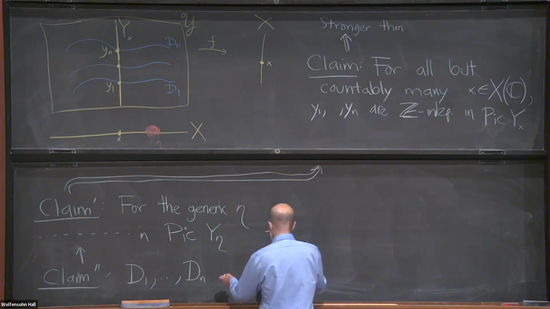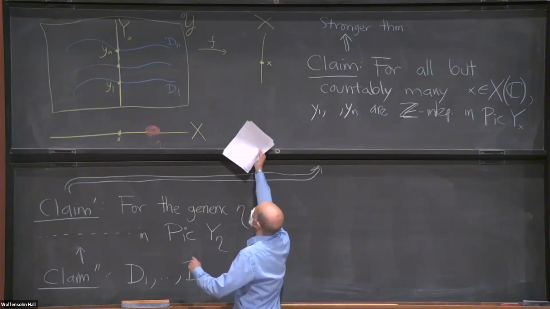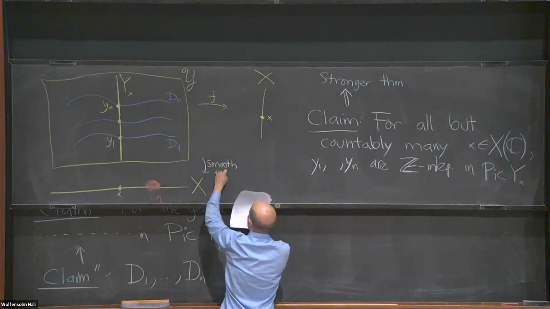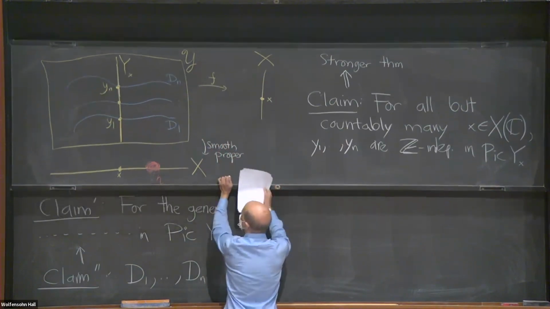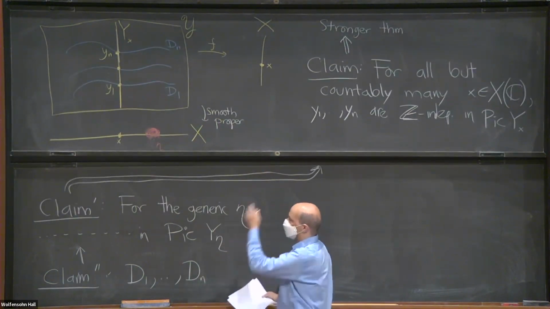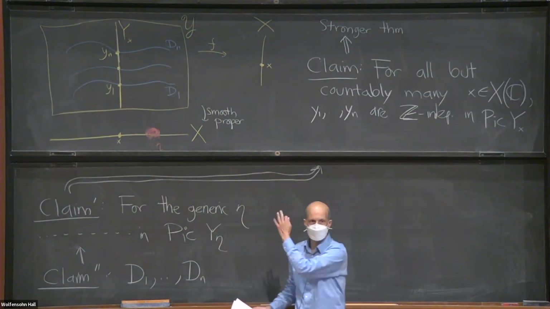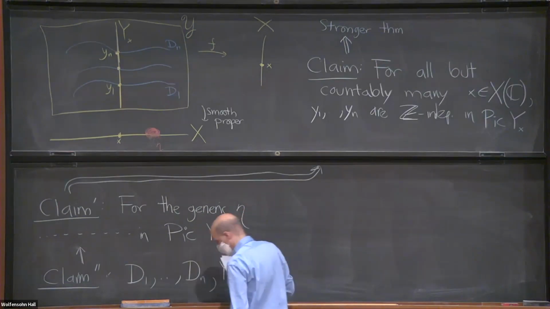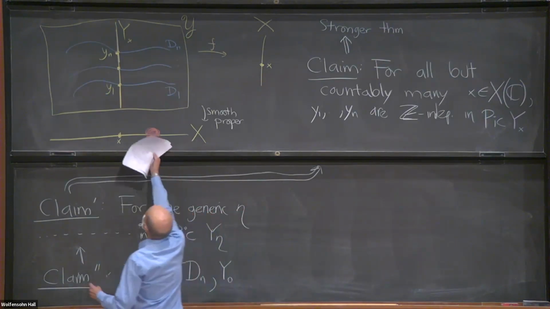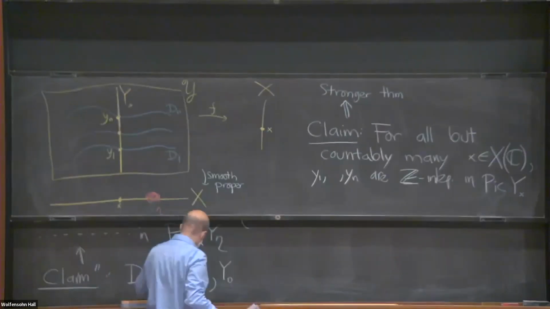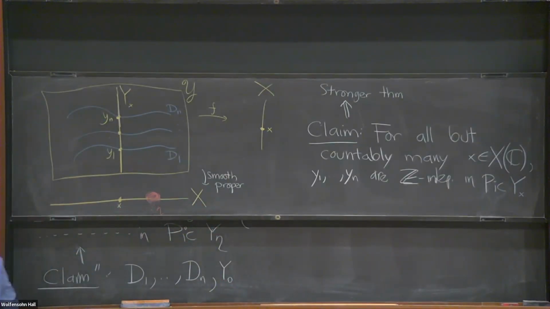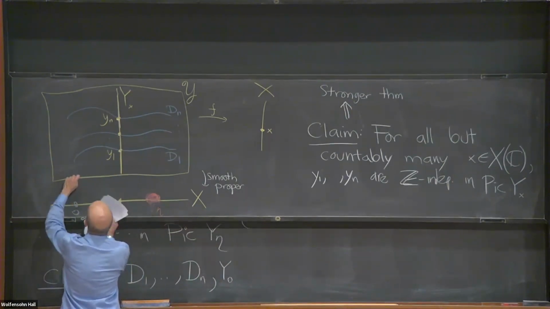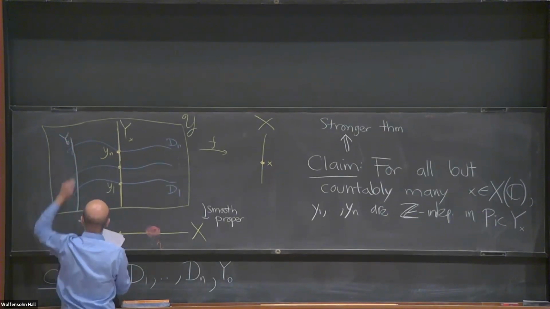So this is a smooth proper morphism going this way. Because all the fibers are part of a smooth proper family everywhere, a good reduction family of curves, all the fibers are equivalent in the narrow Severi group. They're just one big algebraic family. And so it would be enough to say that if you take any one fiber, let's call it y sub 0, I'm just choosing one particular fiber up here, a point 0 and the fiber y0, just a class of a fiber. That's all I need.